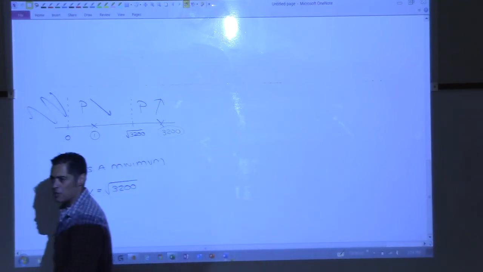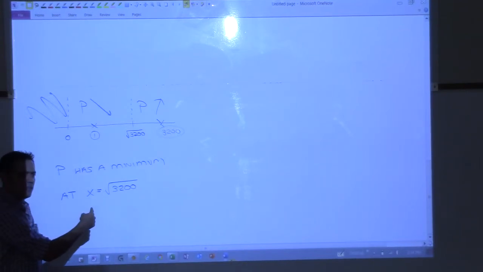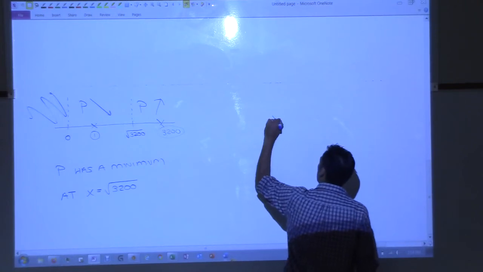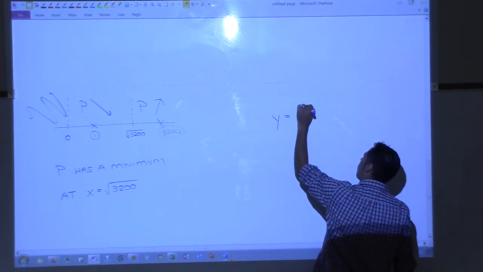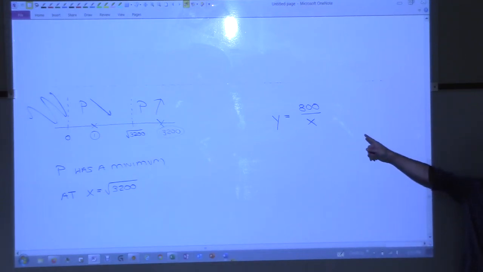Have we answered the question? What was the question? Find the dimensions of the pen, of the enclosure, basically, that gives us the minimum perimeter, the minimum amount of fence used, right? This is not the dimensions. This is just x. What else do we need? We need y, right? So where can we get y from? Go back to your constraint. Remember that? We solved for it. Wasn't that y? We solved for y way back when.